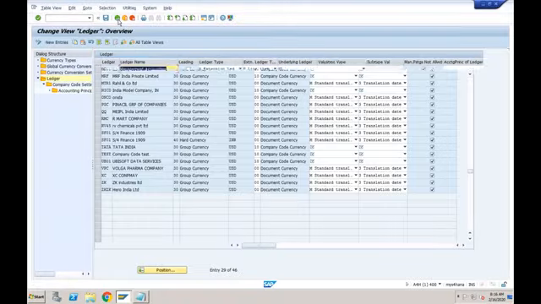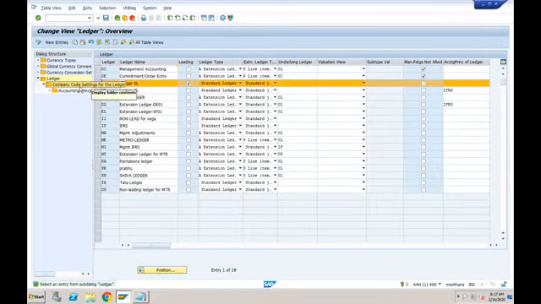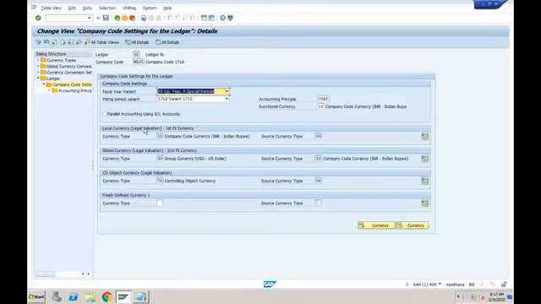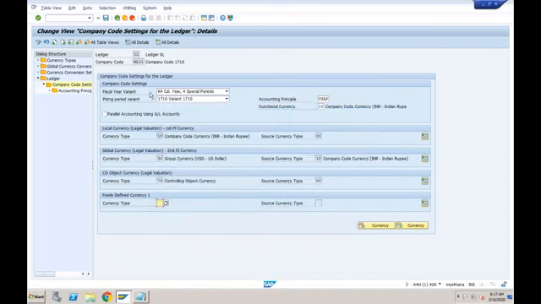So how can I do that? I have to go to my company code settings for leading ledger, obviously. And then here I need to add two additional currencies, 30 and 40. It is still not showing me 30, something is still wrong. 40 is appearing, but 30 is still not appearing.